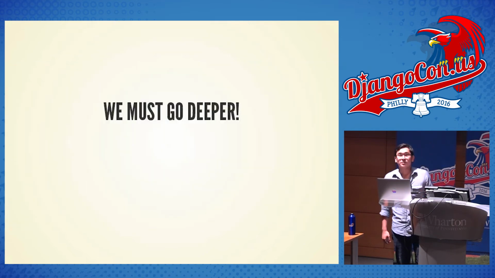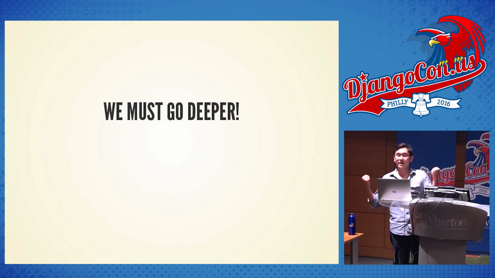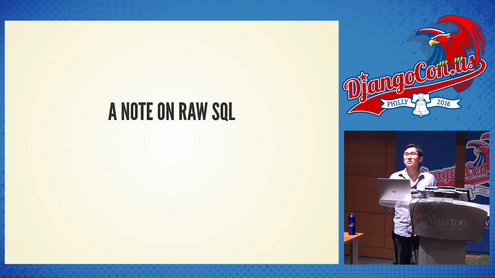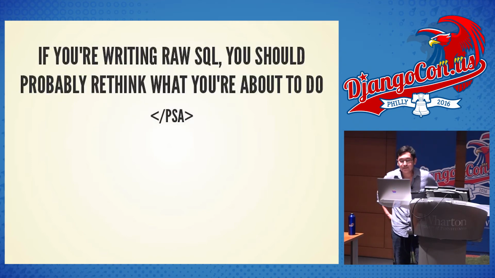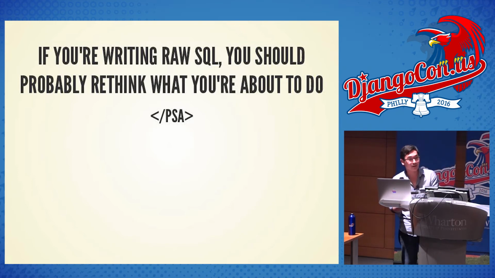Now, hopefully, ideally, you're convinced that you can execute 90-something% of the queries that you need in Django natively, right? But on the slim chance that these haven't solved your problems, you can roll your sleeves all the way up and start writing some bare bones SQL. As a side note, I just want to say one quick thing. If you're writing raw SQL, you should probably rethink what you're about to do. Now, this isn't to say that you should never write raw SQL, right? There are plenty of valid use cases where it's the right thing to do, and there are absolutely performance and convenience benefits to be had. However, there are probably different, more maintainable ways of reaping those same benefits.